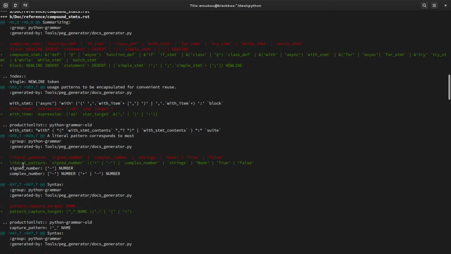We should probably look at all the uses of literal pattern and figure out that it cannot be followed by one of these. And if it can't, then we can get rid of this look ahead.